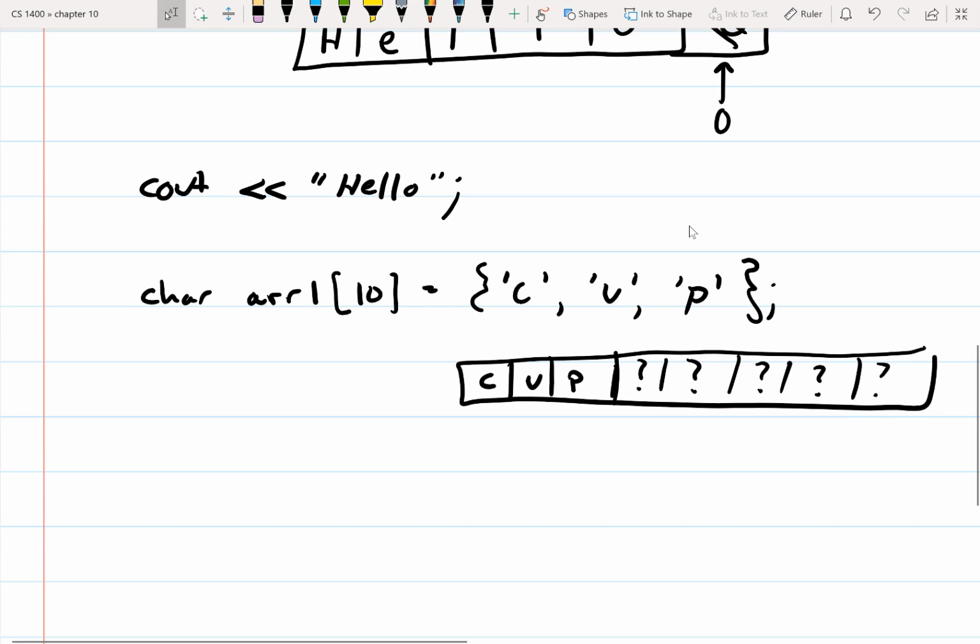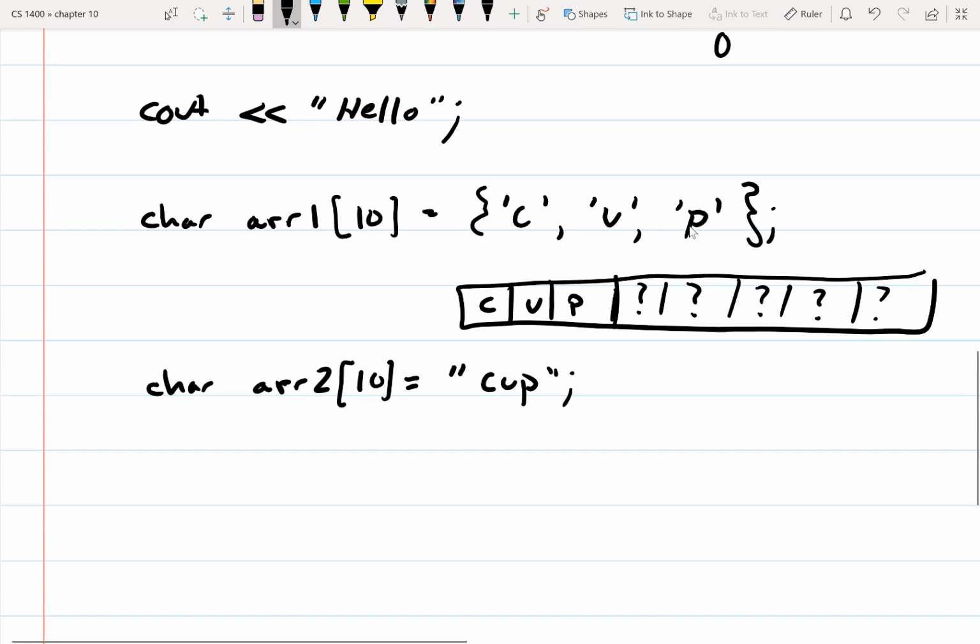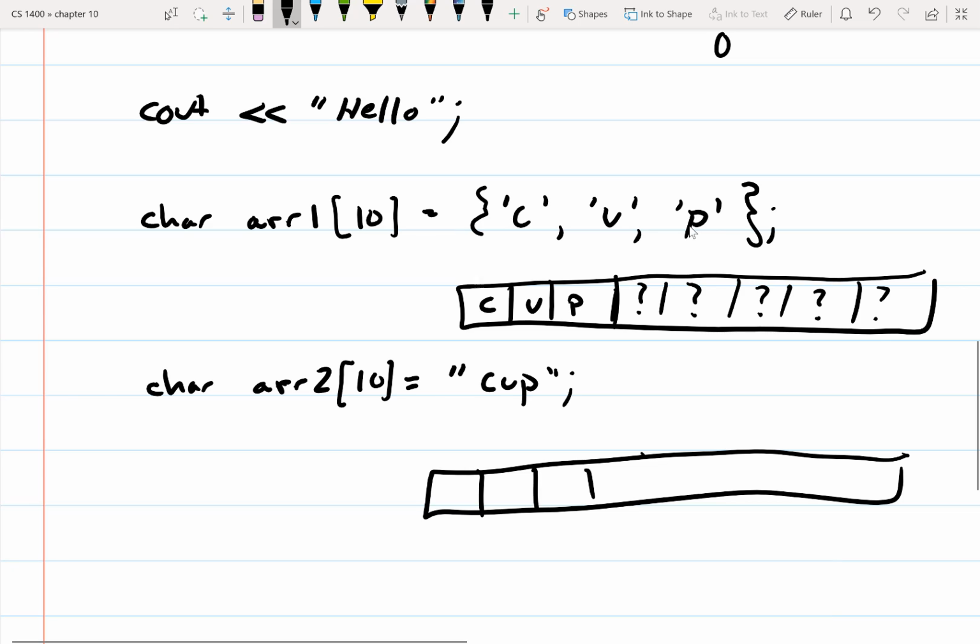So this is a character array, but let's say now we want a C string with cup stored in it. We can do char and then array, and I'm going to say this is 10 again. And then if we just say this is equal to "cup", what this is going to do is, let's draw this.